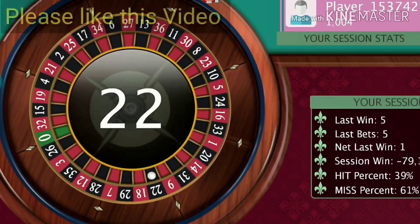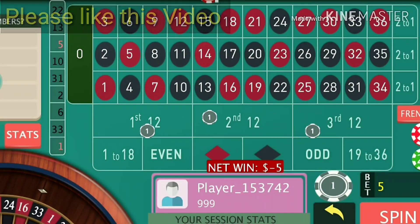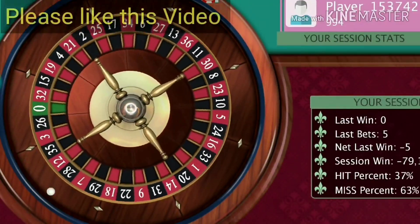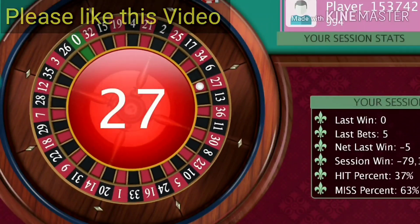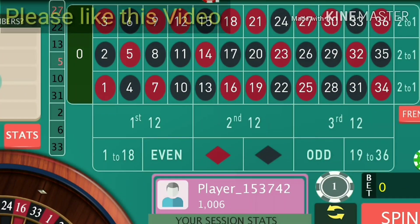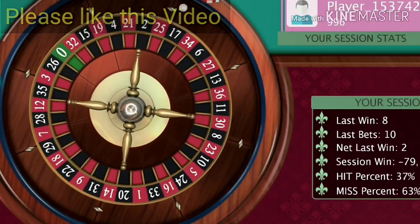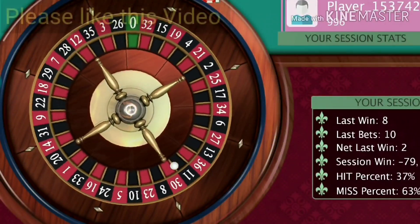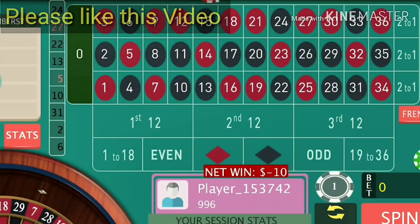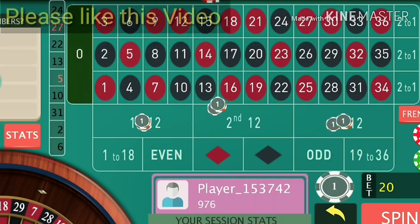It's 22 and this time I lose, so what I need to do is just re-bet and double the whole bets and continue. I will play with this high number of bets until my last win. I win again, so just re-bet with the same high number and continue. You don't need to decrease your bets within your game, just increase your bets. Last spin was a loss, so just re-bet, double the bets, and continue.